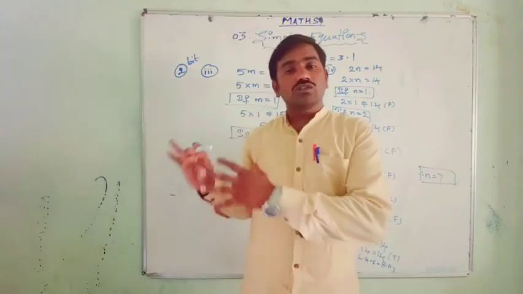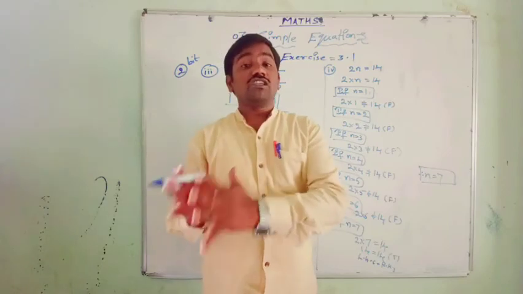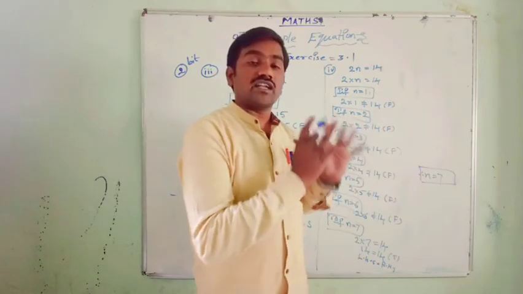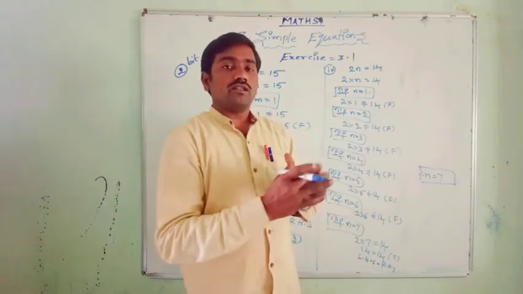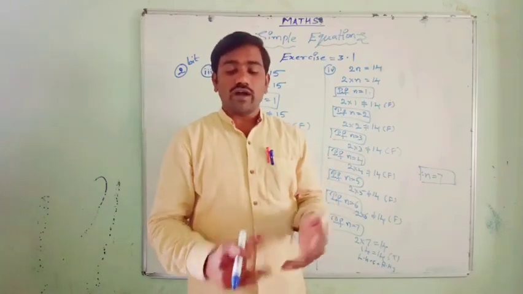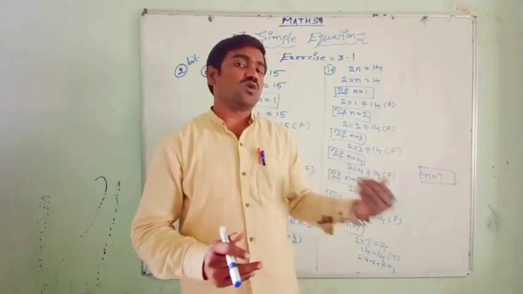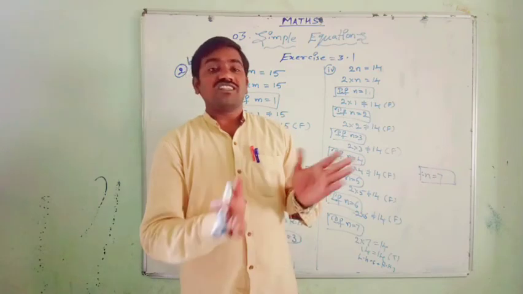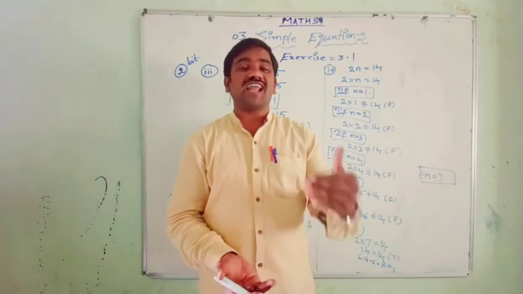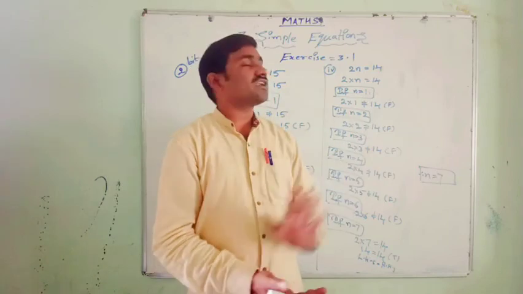I hope you understood this exercise 3.1. What we have learned is the meaning of an equation. Then we learned to find out whether the given ones are equations or not. We know how to identify an equation: there should be one open sentence and there should be one equal symbol. Then only it is called an equation. Then we learned what the LHS and RHS are in the first bit. And in the second bit, there are only 4 questions in the trial and error method. This also we have completed. So with this, the exercise is completed.